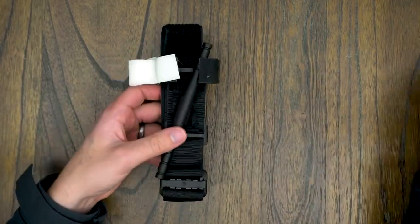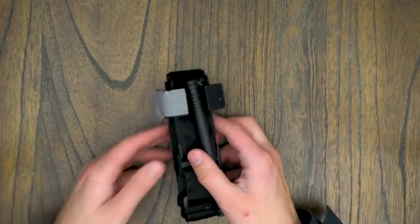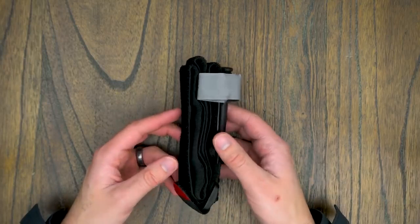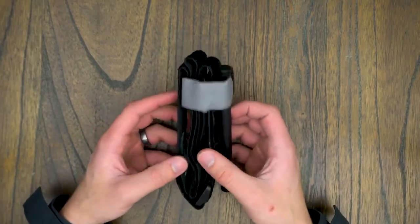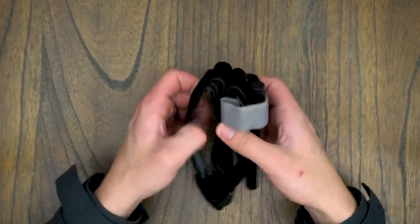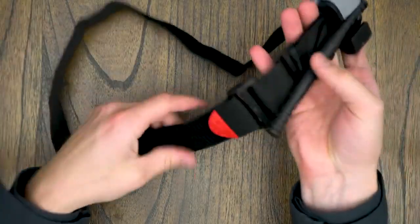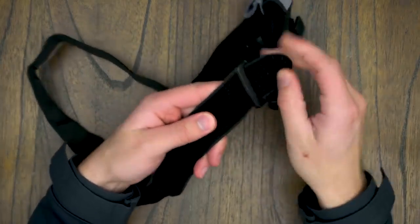Now, one of my friends who is a 68 Whiskey for an infantry unit, he taught me this method, and this is how he was taught to fold CAT tourniquets, and there are some very specific reasons for it. So right off the bat, it looks pretty similar. The front is staged identically. But when you come to the back and you open it up, you actually have two loops inside of there, and this is barely attached to the tourniquet.